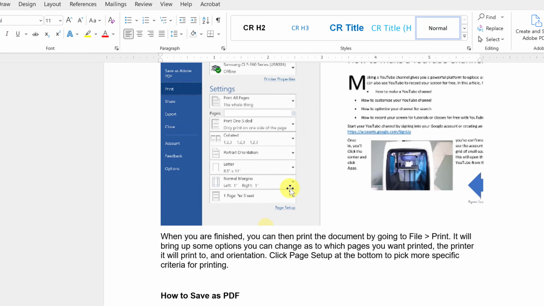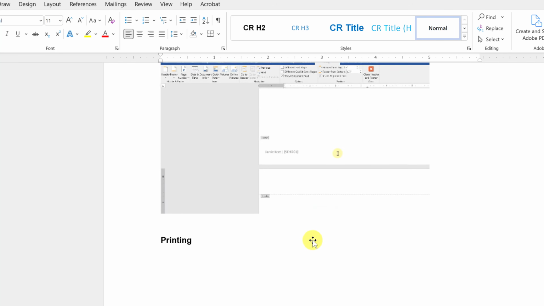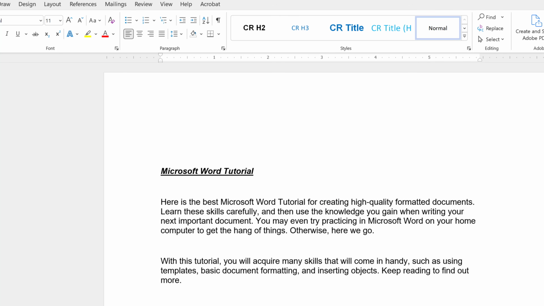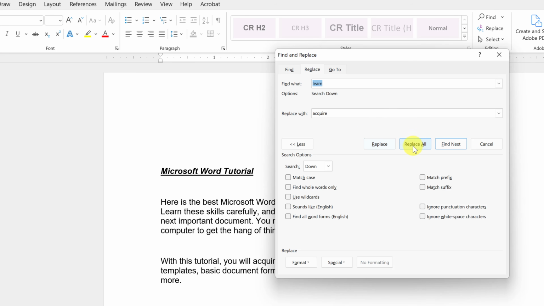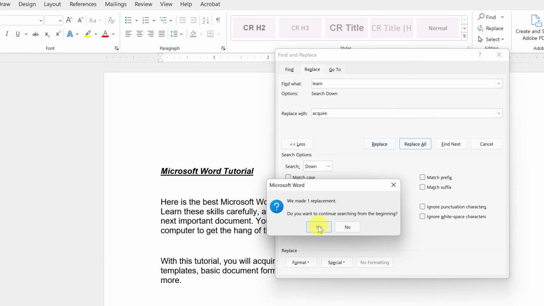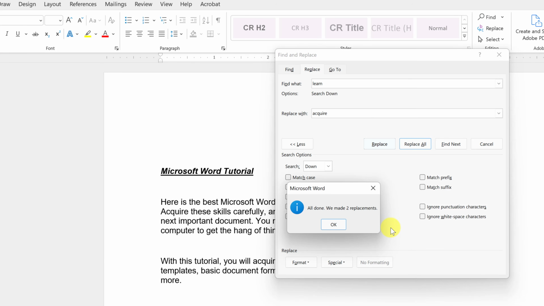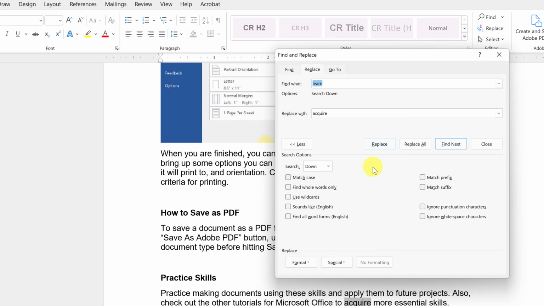I'm just going to undo. So I just backed up, Control Z. And a quick way to do it, if you knew you did want to change everything, if I go Replace, just go Replace All, and it does it all at once. So even if you had 100 words that you're changing, you could just click on that and it will quickly change.